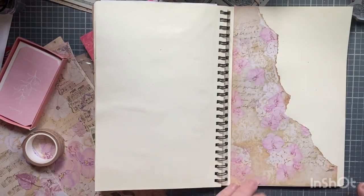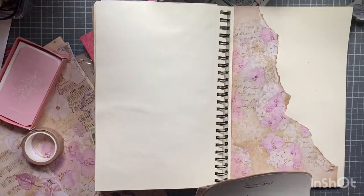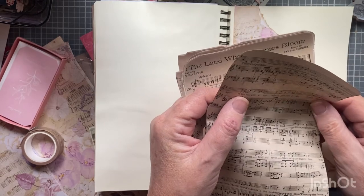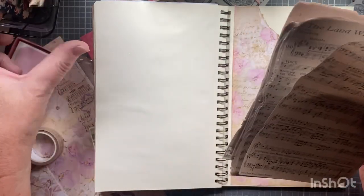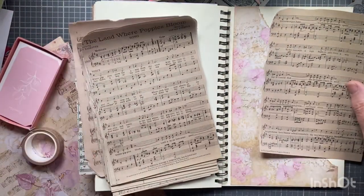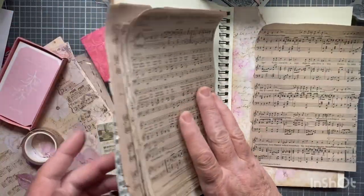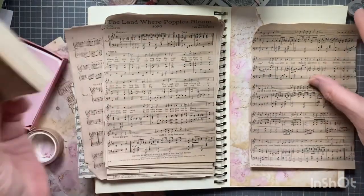Christmas was wonderful - I hope everybody had a great day, everyone who celebrates. I went to my mom's, we went to dinner Sunday night with two of my sons. There's a lot going on - I'll talk about Christmas some other time. I do like this music paper, and we got a little book of music paper too, but I think I like the big one.